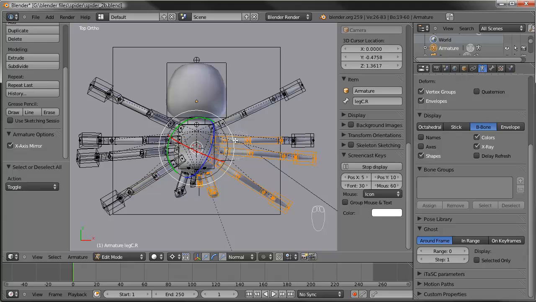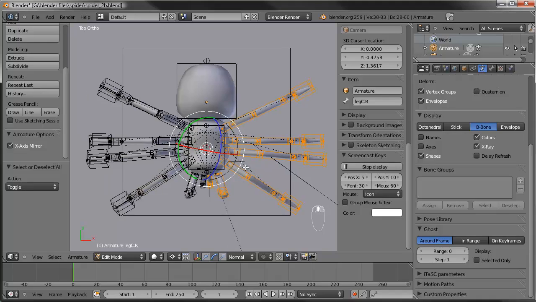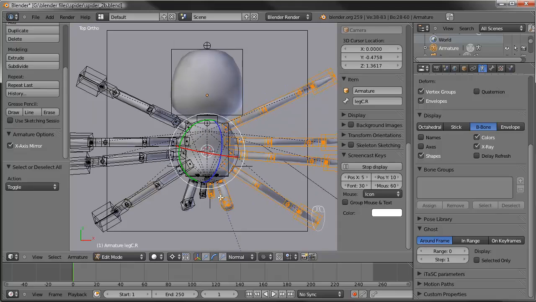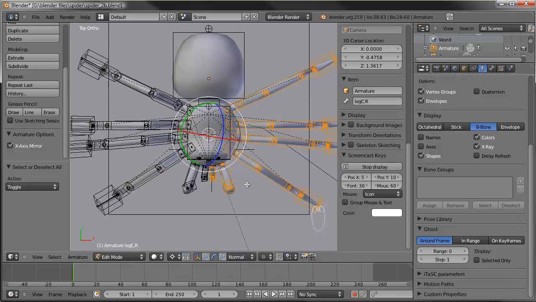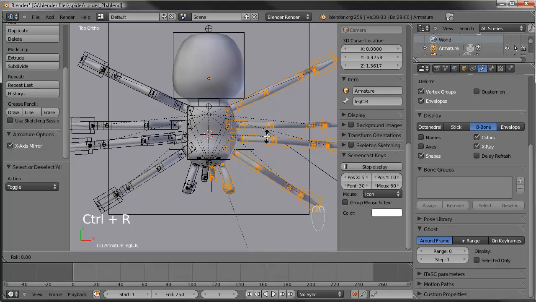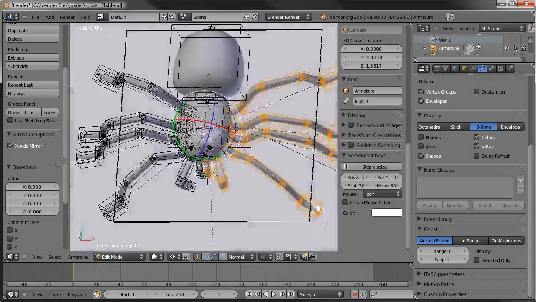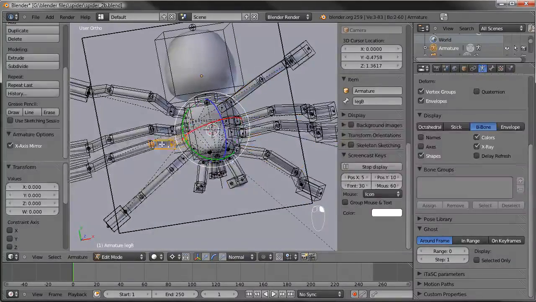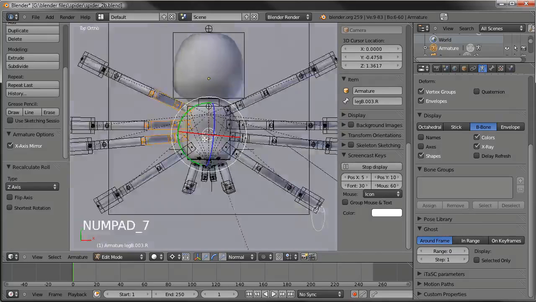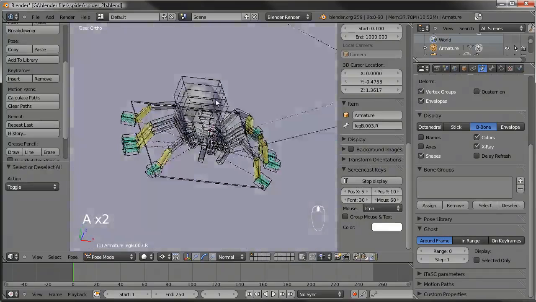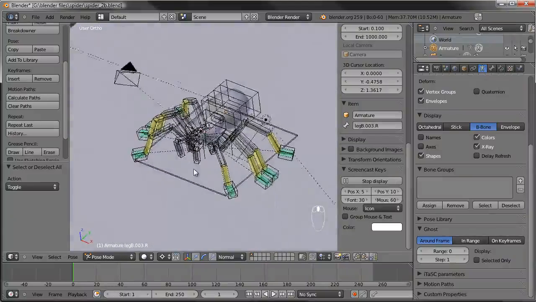Now we could just select them and do the Control N and recalculate the bone roll to Z axis, but as we know from our little mandibles here, it won't work on those two bones there. So we grab those all and hit Control R. It immediately pops those other bones into the right position. We just click out. Although it looks like these guys here are not. Let's grab those and then Control N, Z axis. There we go. Okay, so now I think our rig is pretty well set.